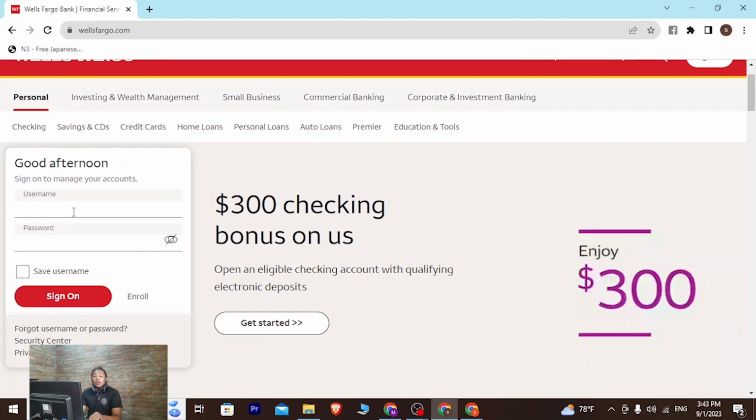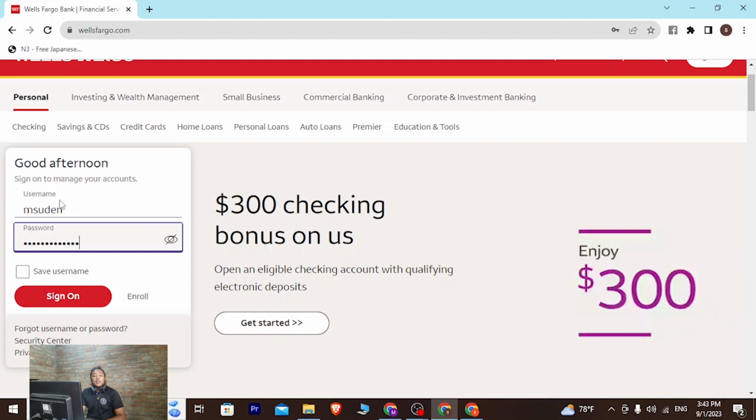So in order to log in, guys, enter your username over here, and after that enter your password over here, with which you have signed up for a Wells Fargo account. But guys, if you have forgotten your username or your password, you can set or recover your username or your password from this button where it says forgot username or password. If you click on that button, you will be taken to a procedure where you will be able to reset or recover your username or your password depending upon which one you lost.